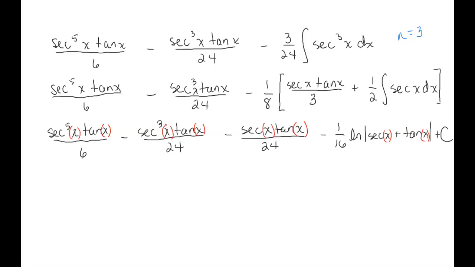Okay, good, Erin. And that was a good one to ask. I think if you guys can do that one, you could probably do most any problem with the reduction formula. We do have to be careful. For example, if a problem had secant to the 5th power of 2x, before using the reduction formula I would do a u substitution, let u equal 2x, and then the formula applies directly. You'll end up with a 1/2 written out in front, and then you can distribute that at the very end to make sure you have the right final answer.